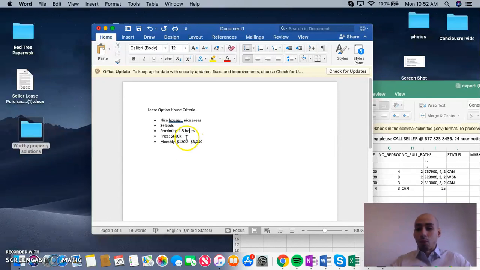And then you have to decide what price range based off your FHA and loan limits. In my opinion, you want to stay either at or below that. That's going to give you your general criteria for your price. And then from that, you can back into what that monthly payment's going to yield, to target the landlords and the rents that you're going to find. All right, so I hope this video helps. This is really the starting point of where you need to be and what you need to look for.